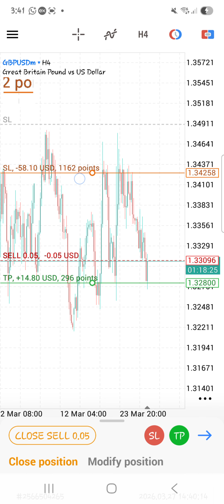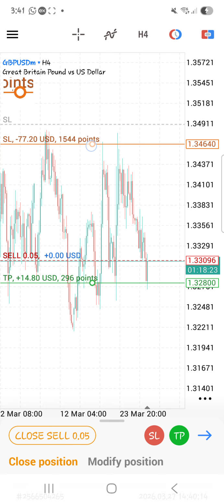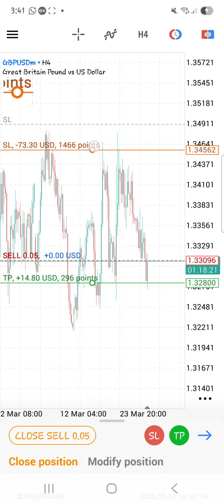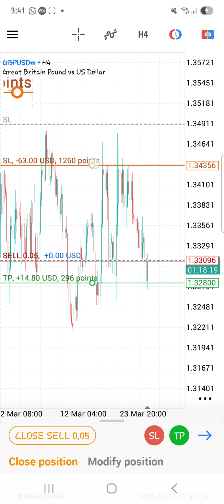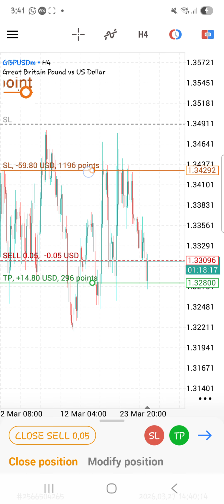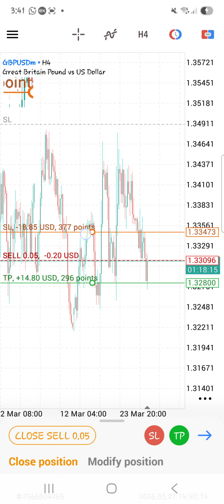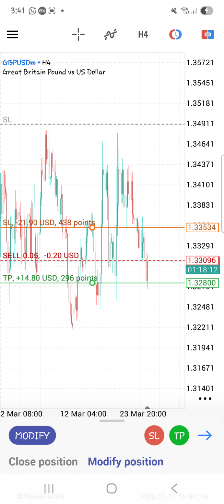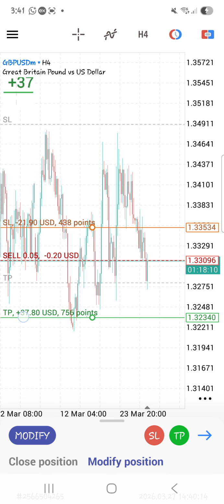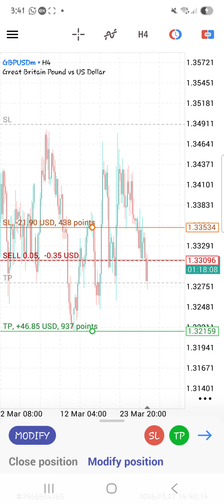I can reduce it or increase it from here, and as I'm reducing it, you see that the price is changing. You see that the dollar amount is changing, how much I'll be losing if I lose, in minus. You see, if I put it here now, then my take profit, I can adjust it also. So you can see for my profit I can make, this is $46, and for my loss $21.